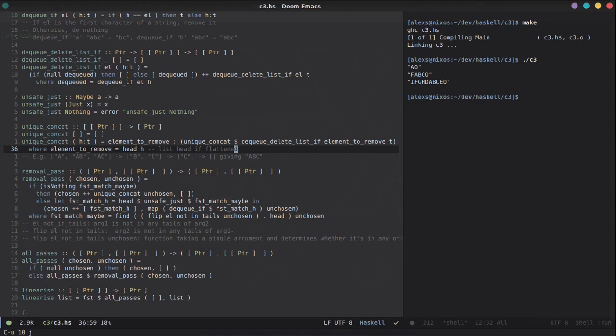Once we've done that, we concatenate the result back to our original chosen values, and then that leaves us with the entire array. So now that unchosen is empty, we simply return the tuple with the value that we found and an empty list. And now in our linearised function, since there's no longer any recursion, we just simply return the first element of that tuple, which is our accumulated MRO.